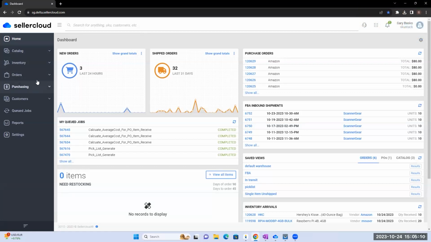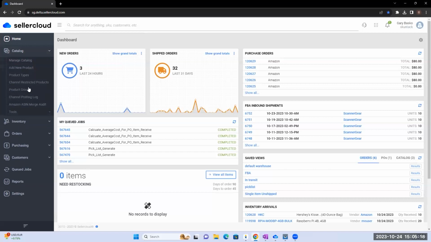Now, we set up everything through these four main modules over here to give you a very easy system and UI to learn and to navigate through. Catalog here is the PIM software. This is all about product information management, where you'll start adding the different SKUs that you're going to be purchasing and that you're going to be listing and selling on the marketplaces. Inventory management is the IMS, right? So this is the multi-warehousing software. This is the system where we're going to go ahead and know where the inventory is, where it's going, and where it's been.